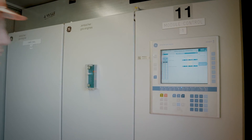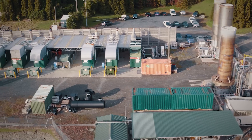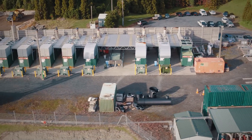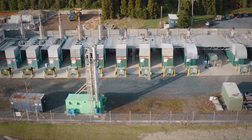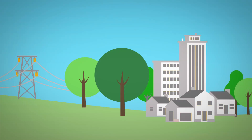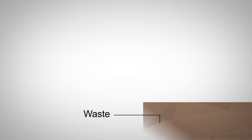When enough gas is being created, an energy park is built on-site to generate electricity for homes and businesses. The energy park will keep generating power even after the landfill closes. Today, landfills owned or managed by Waste Management are able to generate enough electricity to power over 23,000 homes.